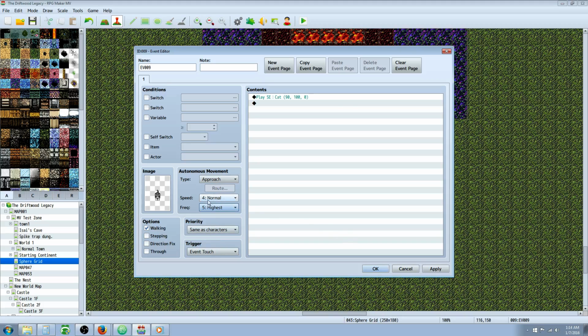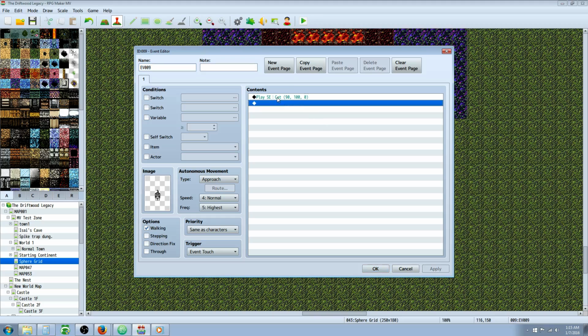Your player can move at this speed with the highest frequency on normal if you're not holding the shift button or the acceleration button. If you want them to run as fast as you can when you're sprinting, you do 2x faster. If you want them to run twice as fast as you at full speed, you would do 4x faster. So let's see what it looks like on normal highest.